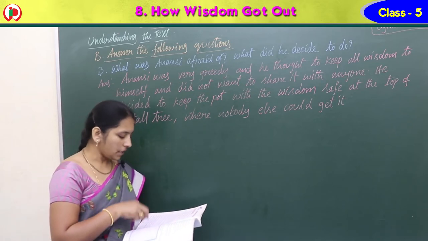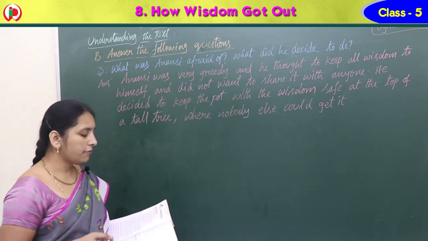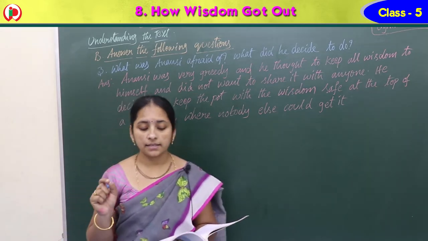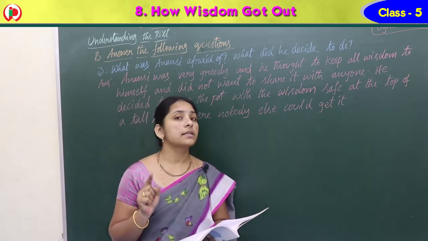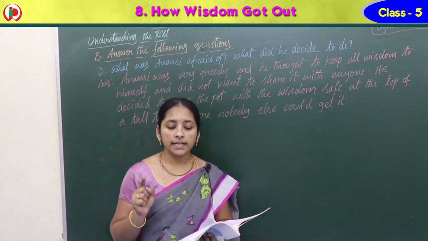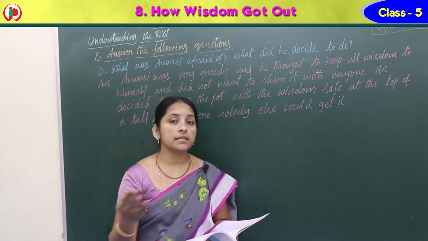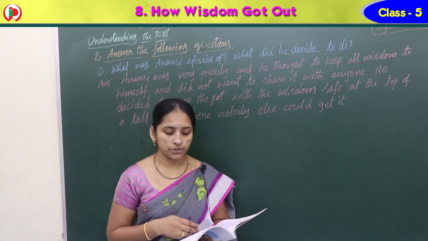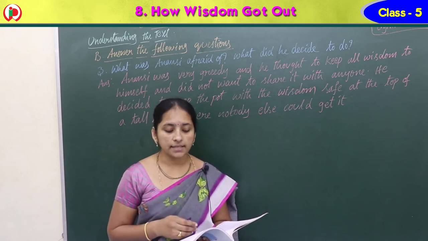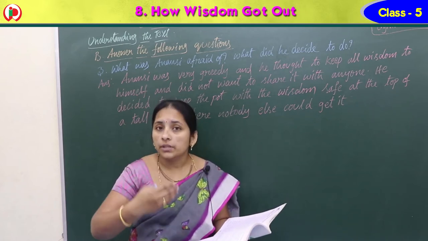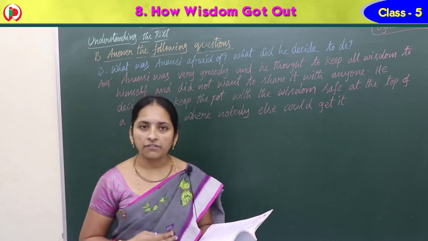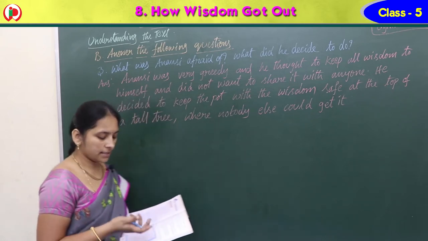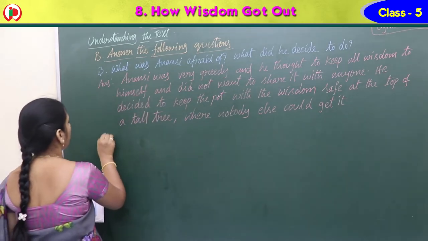Okay, so that is the third answer. And see the fourth question, what do we have? From where did Anansi's son step out? And what did he suggest to his father? So Anansi's son suddenly came out. From where? Yes, from the bushy plants, from the bushes. And what did he suggest? He suggested his father put that wisdom pot not in front but hang it at the back, right? So that he suggested. Now write the fourth one, what is that?